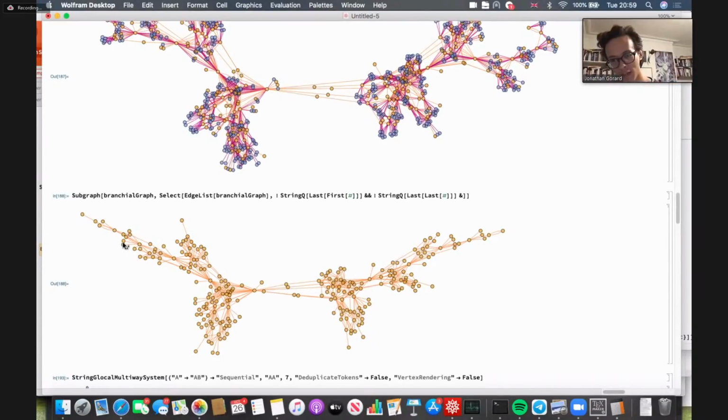I mean, in the sense that 1 is a possible value of a branch-like distance, which you could call delta B. That's what I'm saying, yes. But in general, there can be much higher branch-like distances, but these are not showing that. This is just showing the branchial neighborhood of this multi-spatial space-like structure. Is that a correct statement? That is correct. All branchial graphs that we've investigated thus far have been one-step branchial graphs.